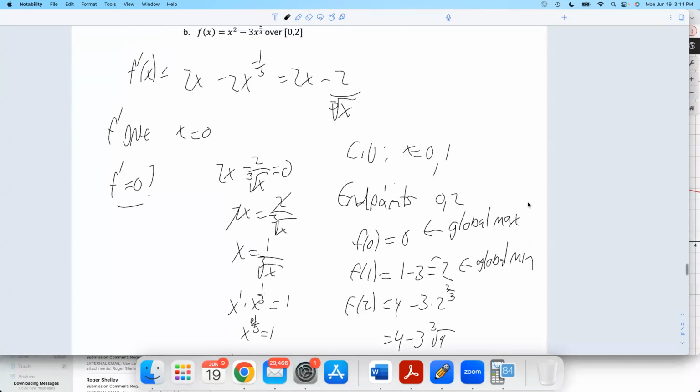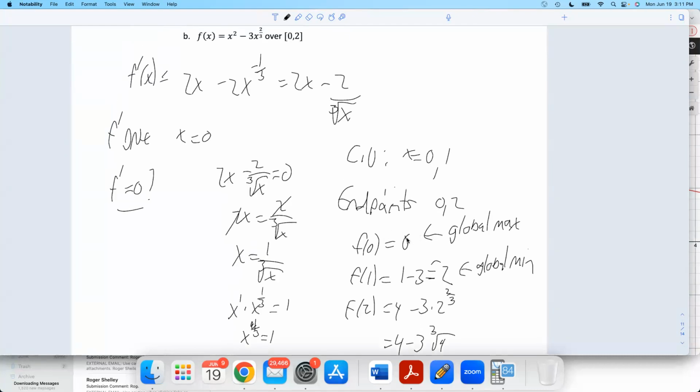Now, this one's kind of weird. Even though this was a critical point here, it is a place where the graph, if we were to graph this out, we'll get some high point right there. So if we were to look at the entire function, that would be a local max also. But on this closed interval, I'm only looking at these values here from 0 to 2. That's an endpoint. None of this over here even exists.